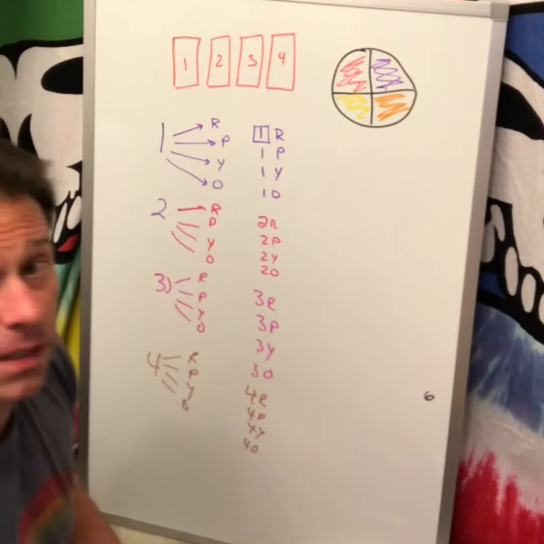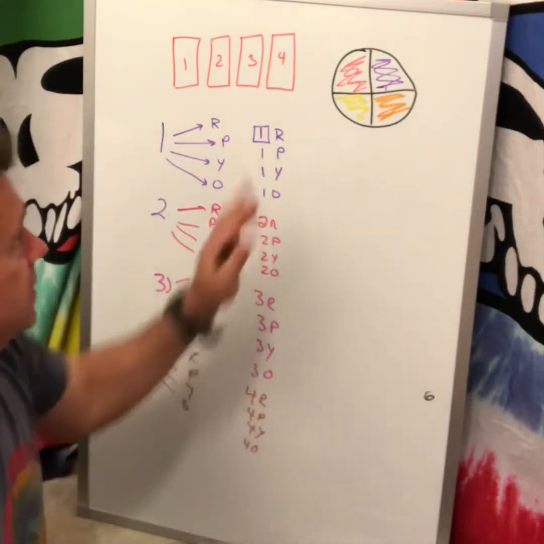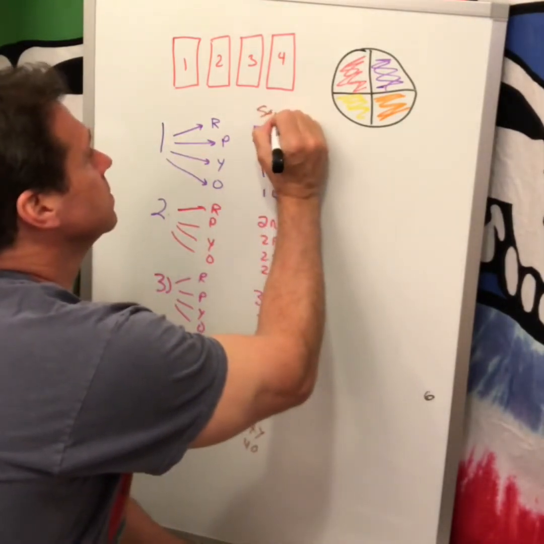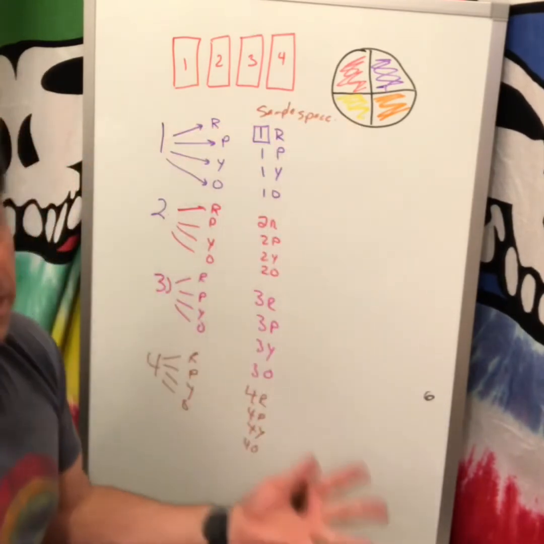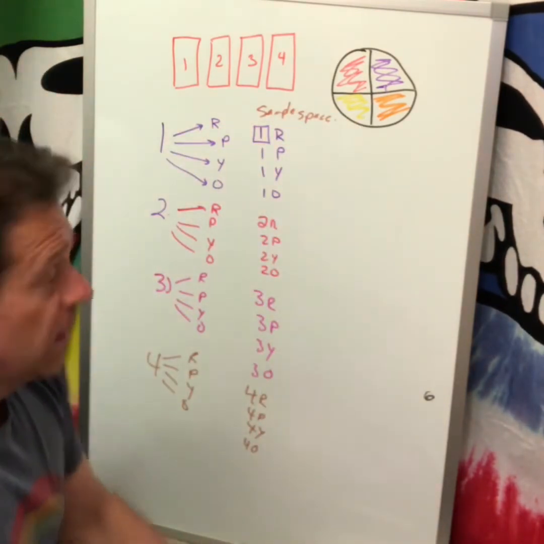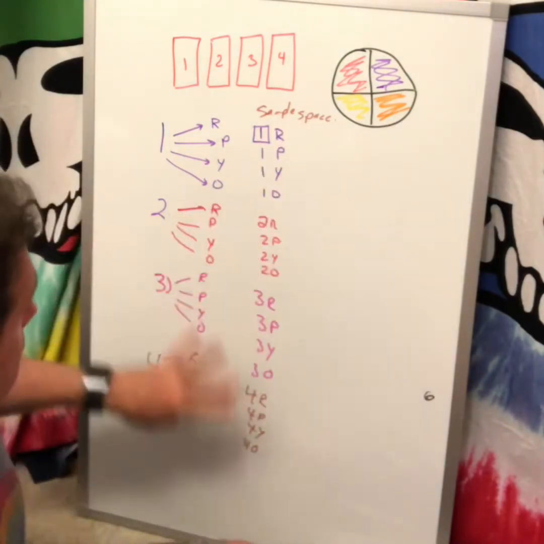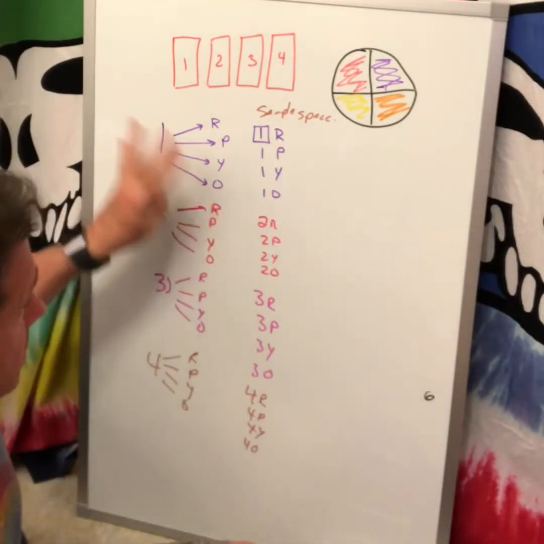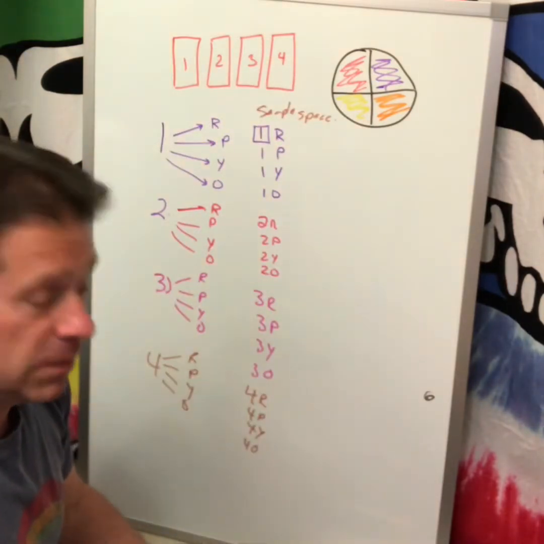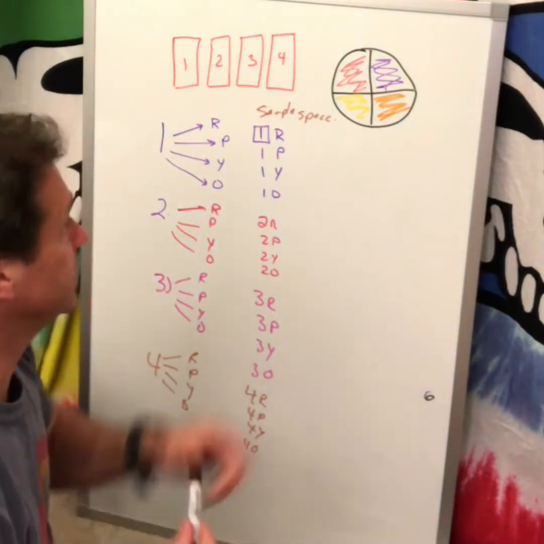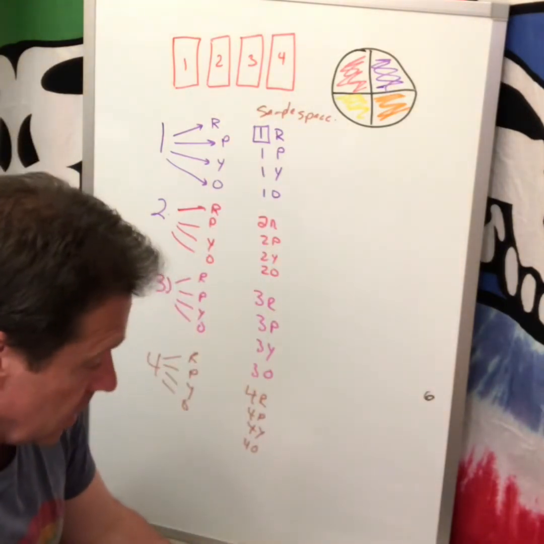All right, so then that's how we do it. This is the sample space. All the possibilities, that's what it means. All the possibilities. And then I made it into a chart. So these are separate events, doesn't depend on each other. If I have a 1, then it's there. And then I just have to find out the probability of any one of these events to happen. It's the number that I have.